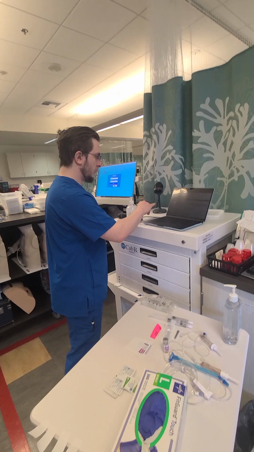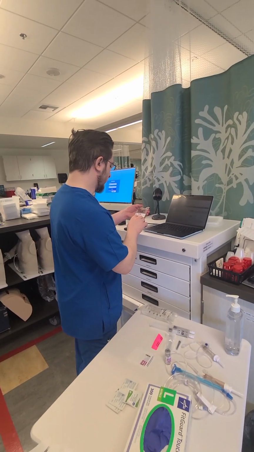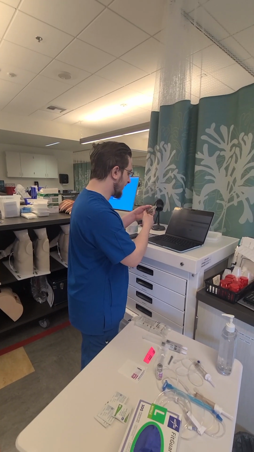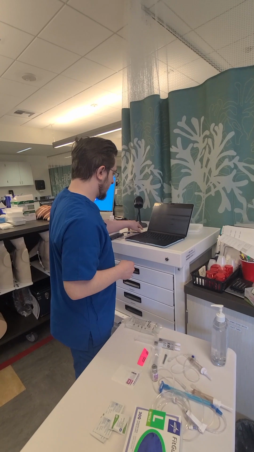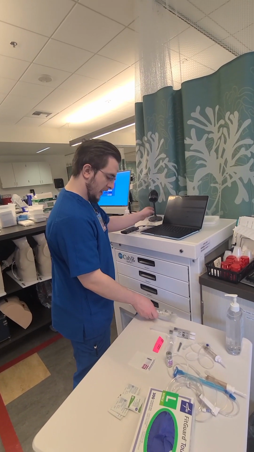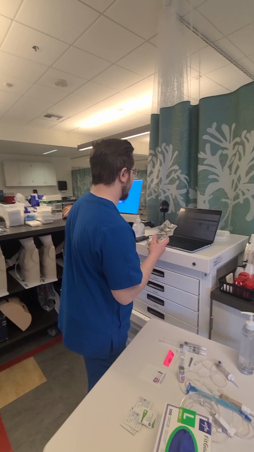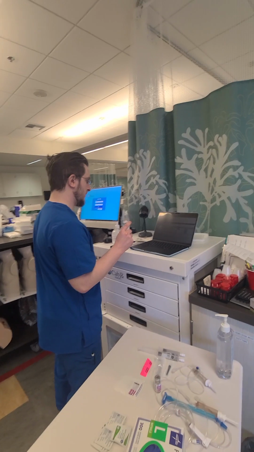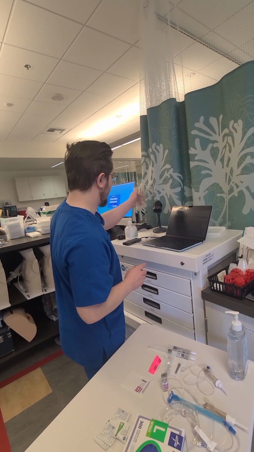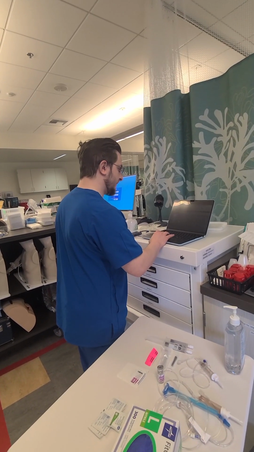So Cipro first. So I get my Cipro. It is 400 milligrams in 200 milliliters of D5. Got it. Set that aside. And then that is IV hang, so I'm going to also get the primary infusion for it, which is 0.9% NaCl, normal saline, and it is 1 liter pushed at 125 milliliters an hour. I'll get that with my secondary.